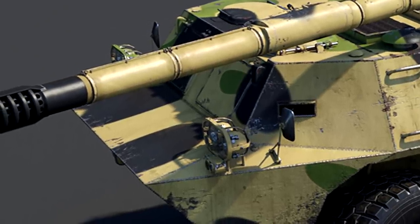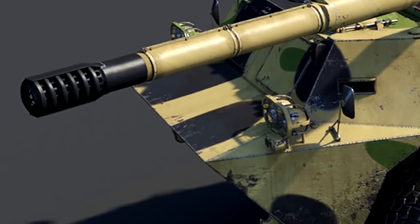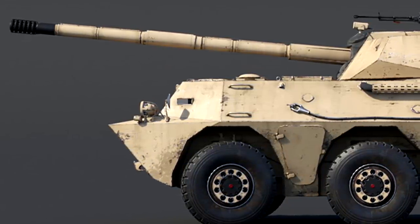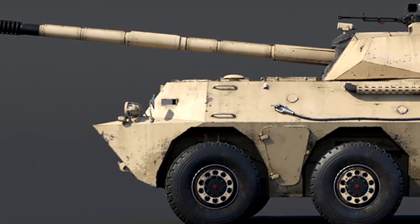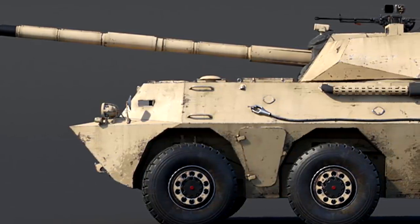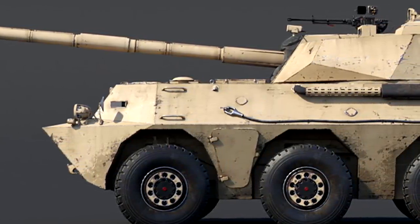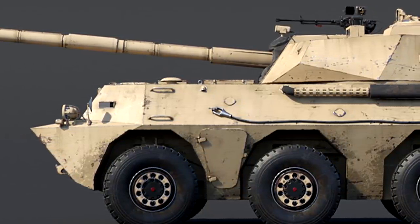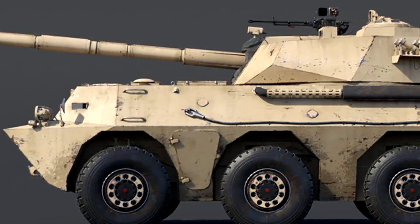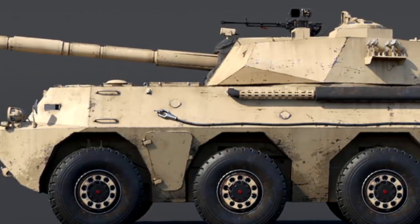I'm wondering if we're going to get more vehicles like this in game. We've seen a big expansion of wheeled vehicles in War Thunder over the last few years, and I don't see why that would change going forward, especially since many militaries are going lighter with more firepower rather than heavier with more armour. China already has some pretty strong BRs — 8.0 and 8.7 are two very good ones — and as long as this slots into that 8.0 lineup, I think it will be really good. I'm just worried about the unknowns: turret rotation, engine power, acceleration — all very key factors for an SPG. Hopefully the dev server will reveal those.